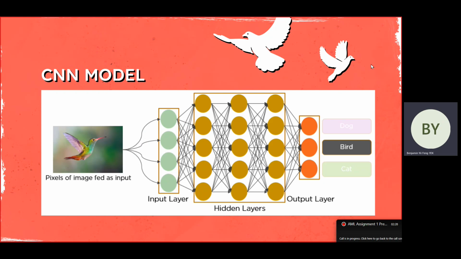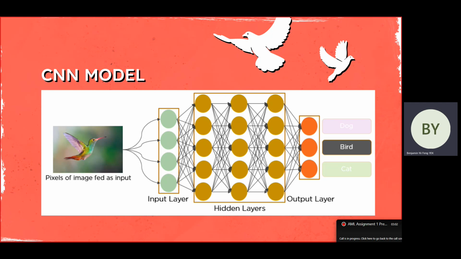So now I will talk briefly about the CNN model that I use in this assignment. A convolutional neural network is a model used for image classification. For example, when I put an image into it, it goes through the input layer, the visible layer, then for example the convolution layer, the max pooling layer, and also something like a batch normalization layer.